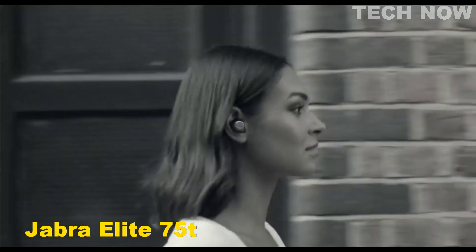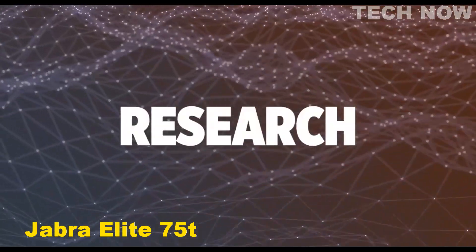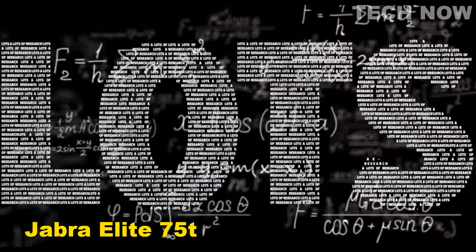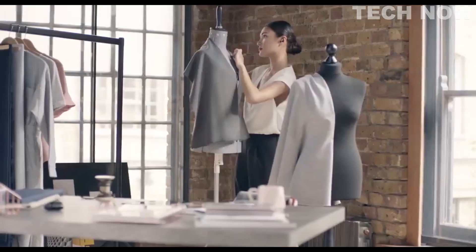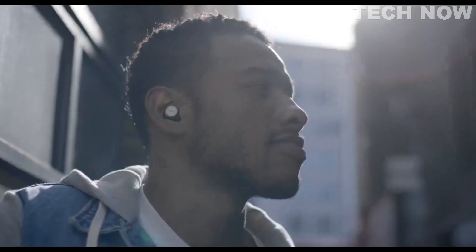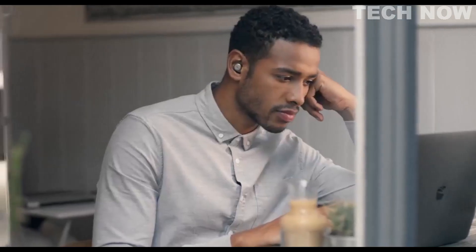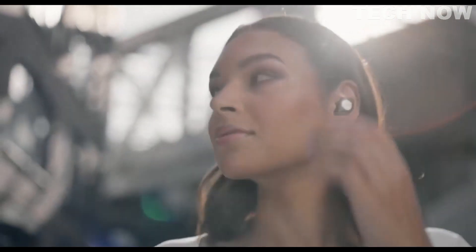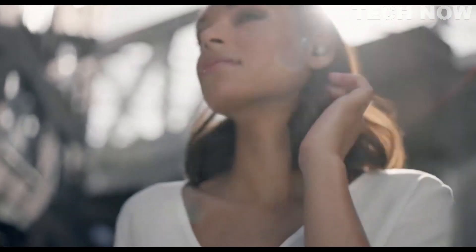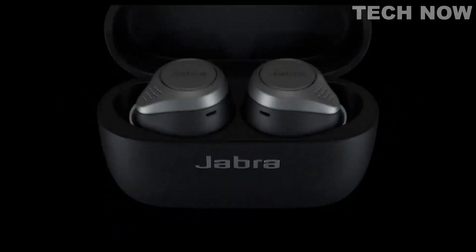What makes a good fit? How could we make our earbuds feel like they've been designed for just your ears? The process began with research — lots and lots of research. We scanned thousands of ears, processed the data, and engineered the most comfortable true wireless earbuds we've ever made. Earbuds so comfortable, you'd want to wear them all day, every day, 24/7. Introducing the new Jabra Elite 75T — great calls, great music, and a fit like no other.